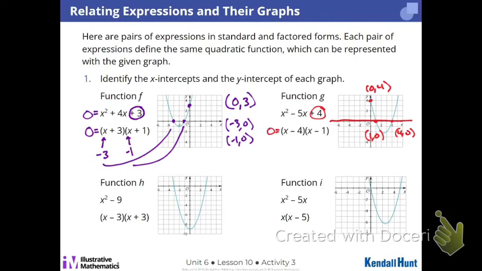I want to multiply by 0 to get to 0. So what could I make this to get 0? 4. 4 minus 4 is 0. It doesn't matter what the other thing is. 0 times the other thing is 0. What could I get this to be, Troy? 1. 1 minus 1. It's all about the zeros.